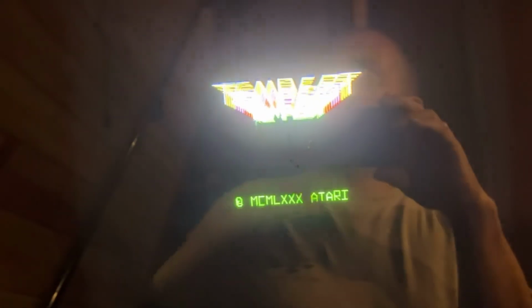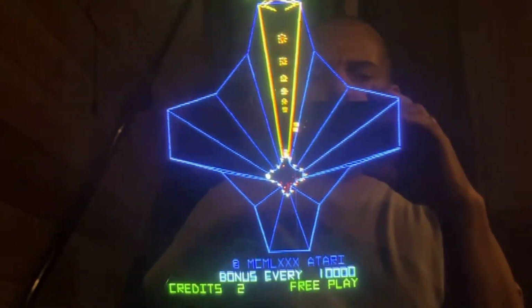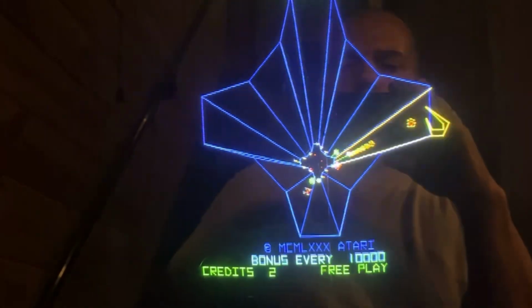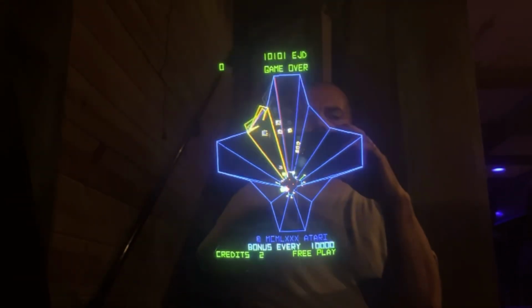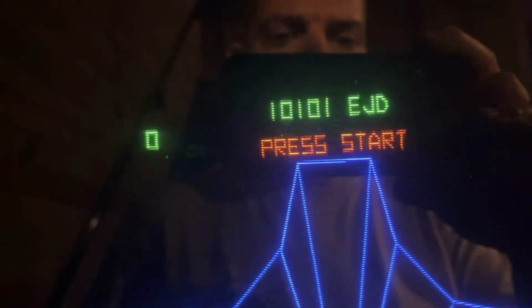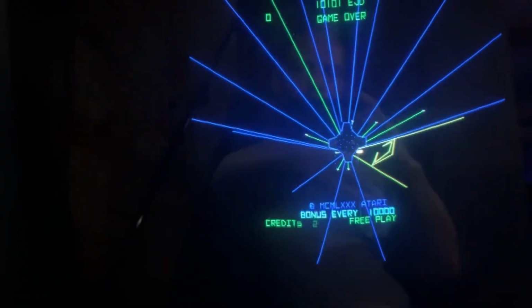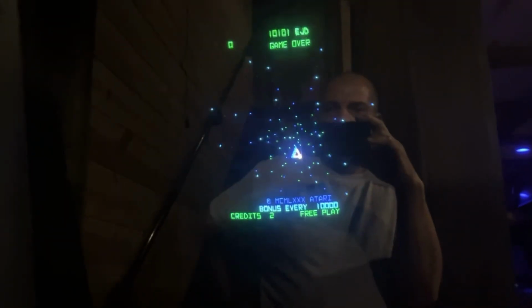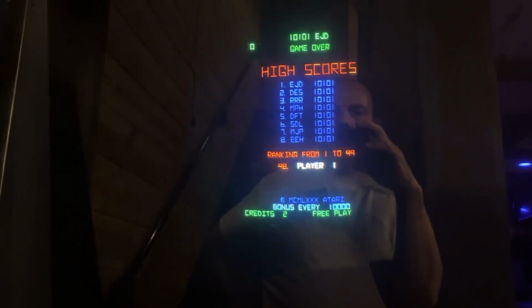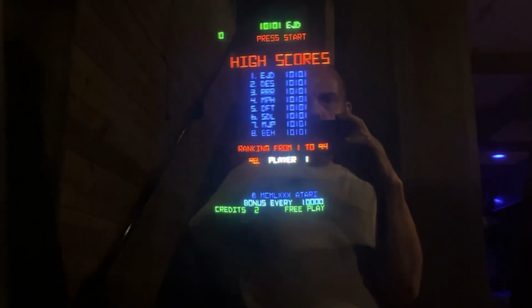Okay, I got the convergence looking a lot better, but there is jitter, so I don't know if it's those, what are those called, the Zener diodes or whatever on the high voltage board. So I'm probably gonna have to tear this apart and do a little work to the monitor. It is what it is. I want to make sure that it's right, but if you look real closely, you can't really see it on screen on my video, but the letters are actually jumping up and down a little bit. Okay, so it's probably in the high voltage section of the monitor, so I'm gonna have to do some work to it, but I definitely got the convergence a lot better than they were. So very happy with it. Color looks good.